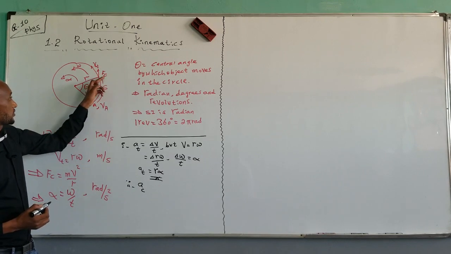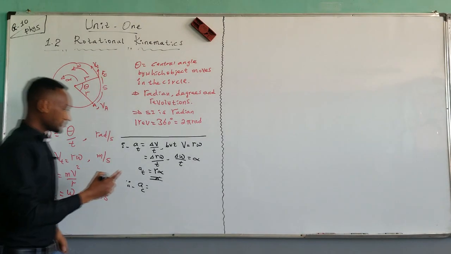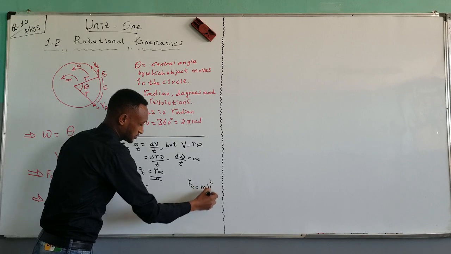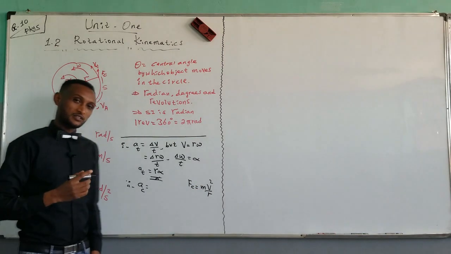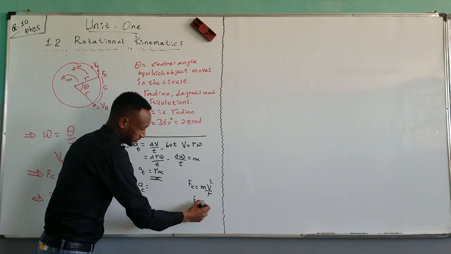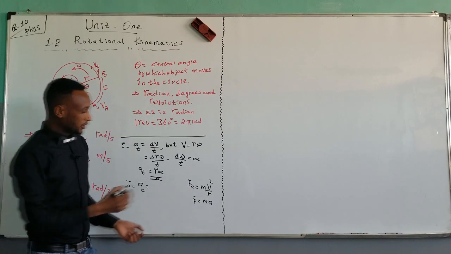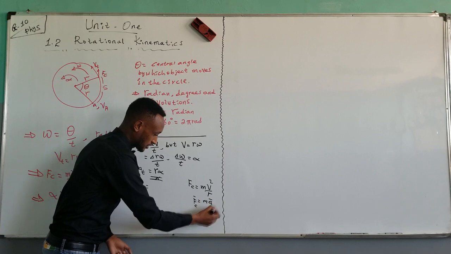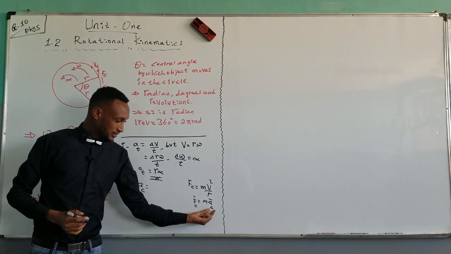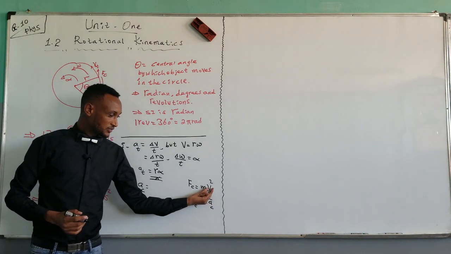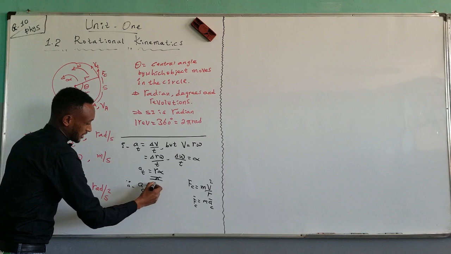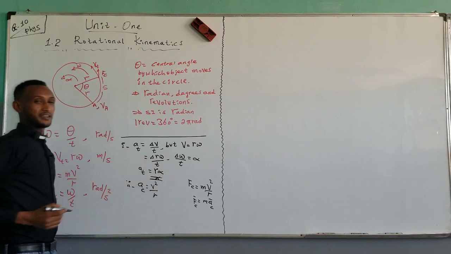Since it applies in the case of this centripetal force, we know that the centripetal force is the mass of the body times the tangential velocity squared over the radius. According to Newton's second law of motion, the force is directly proportional to the acceleration of a body. Now, the centripetal force is directly proportional to the centripetal acceleration. So, we can conclude that the centripetal acceleration is equal to the tangential velocity squared over the radius of the circle.